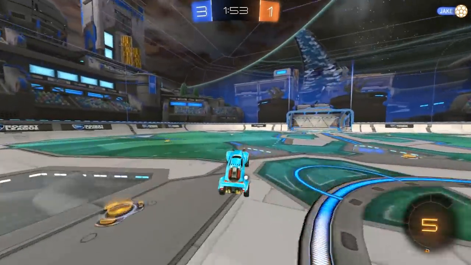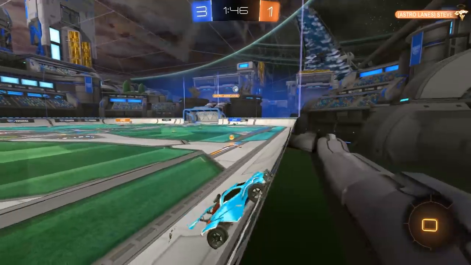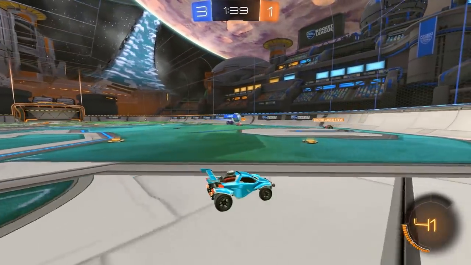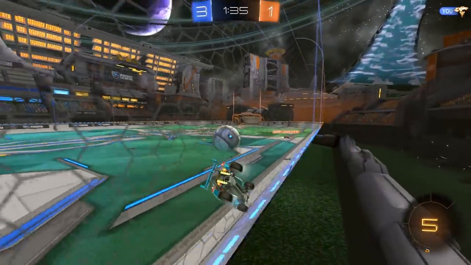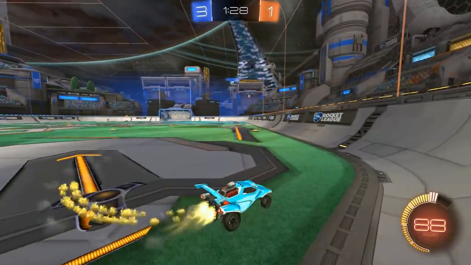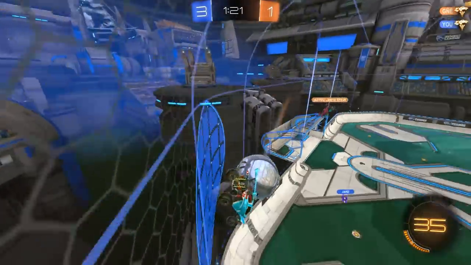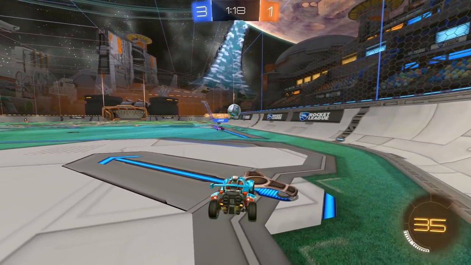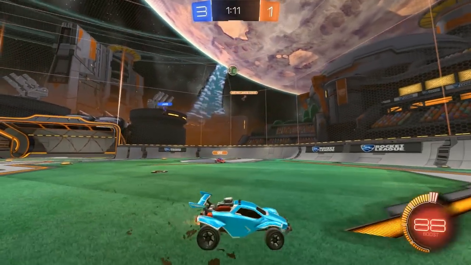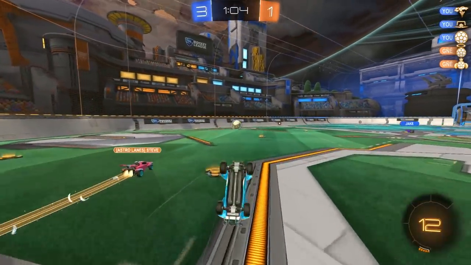Shot close. I miss. Feels bad. It's a close one. And I boost. He's going for that. You got maybe. Try. 1v1. And I boost. That's bad touch. I go. I'm left. Oh, I couldn't. It's fine. I got. Yeah. Peace.